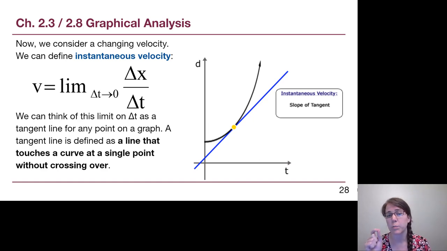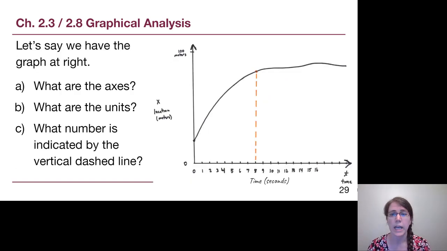So a tangent line is defined as a point that touches a curve at a single spot without crossing over locally. So you're basically hitting that line up against the curve without crossing it. And the way that that has to do with a limit on Δt going to zero is one that we'll explore with this graph here after we kind of orient ourselves a little bit. The first thing we always want to do, every single graph we ever look at whether it's in this class or in our lives, is to look at what the axes are trying to tell us about and what the units are being used.